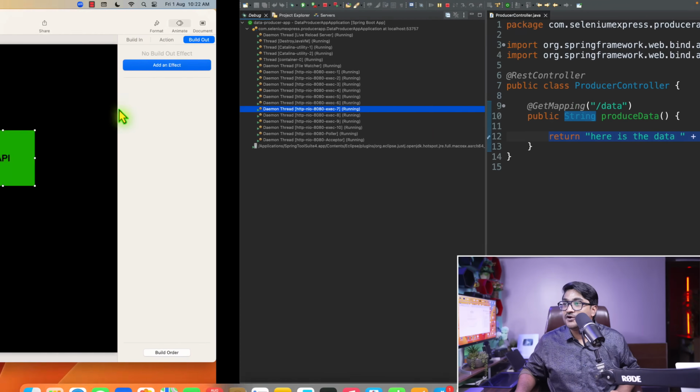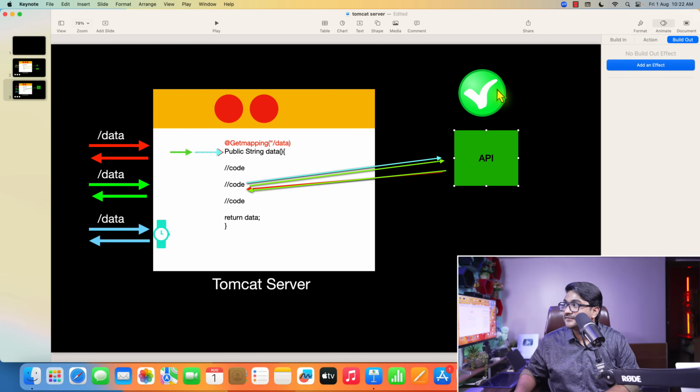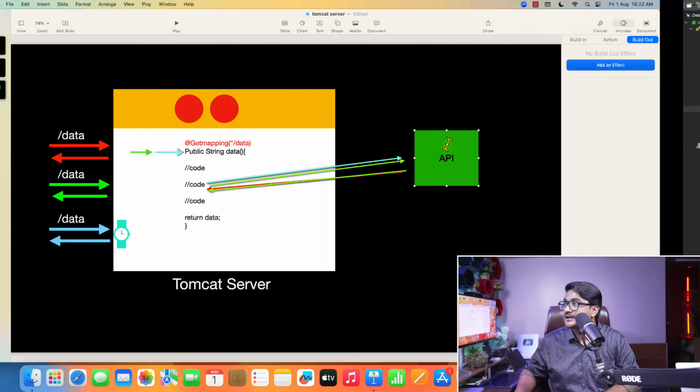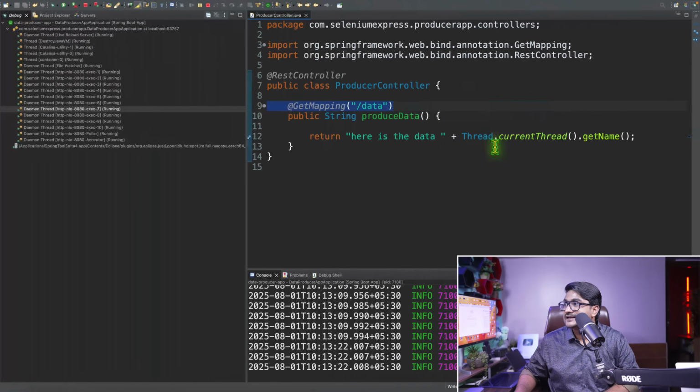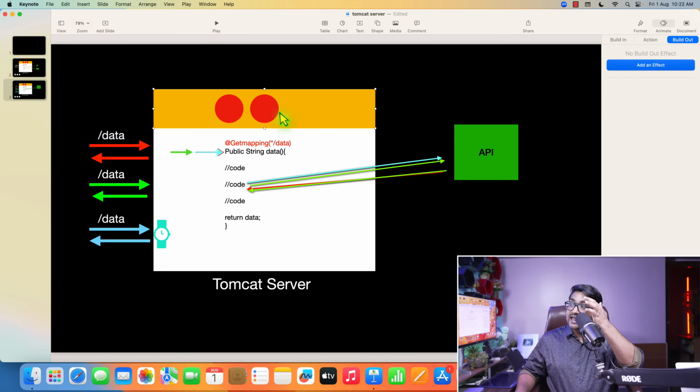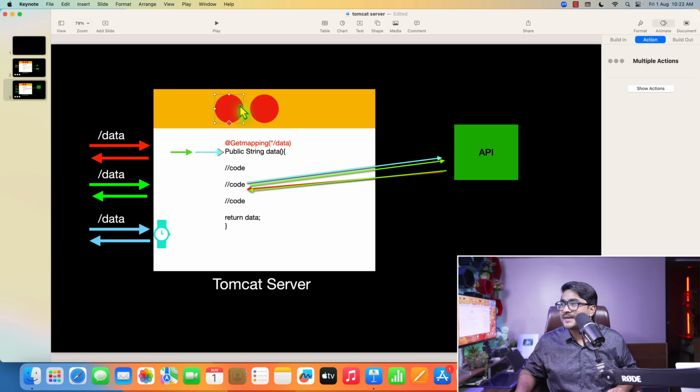Now let's go to our consumer application. For now, we have set up this application. We understand a few things. Imagine this is the API that we have created. This API means this. And right now, let's just build this application. We will create a Spring Boot application. We will have a Tomcat server. We will make sure we have a small number of threads, maybe 2 threads in our Tomcat server that we will be creating right now.